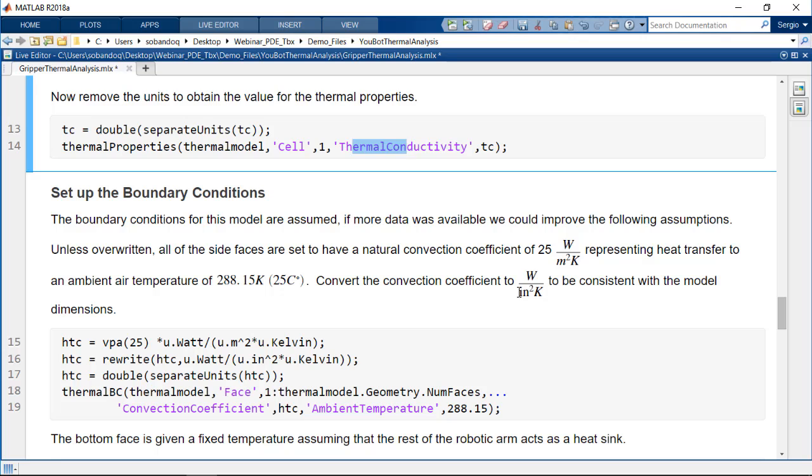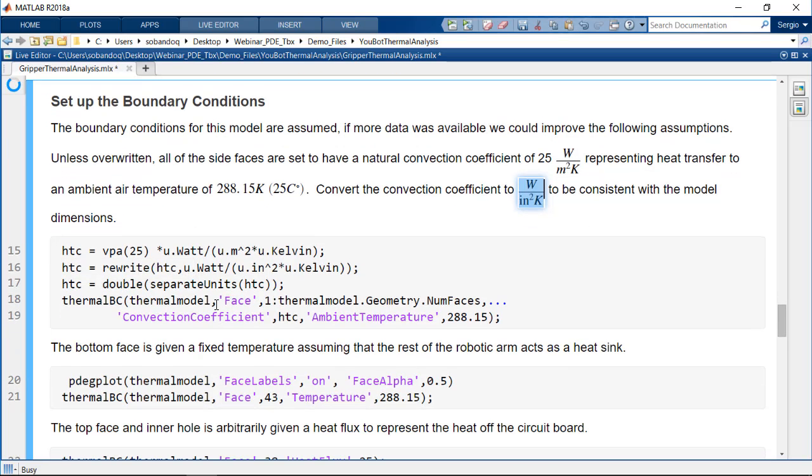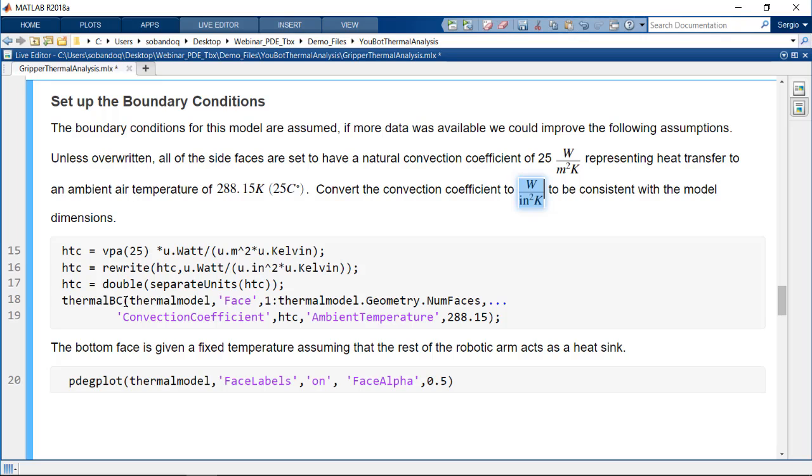Again, we have to keep consistent units, so we're going to change this watts per meter squared Kelvin to watts per inch squared Kelvin. Okay, so again, thermalBC of our thermal model, and the faces that are external to the part exposed to a convection coefficient in watts per inch squared Kelvin, to an ambient temperature of 288.15.